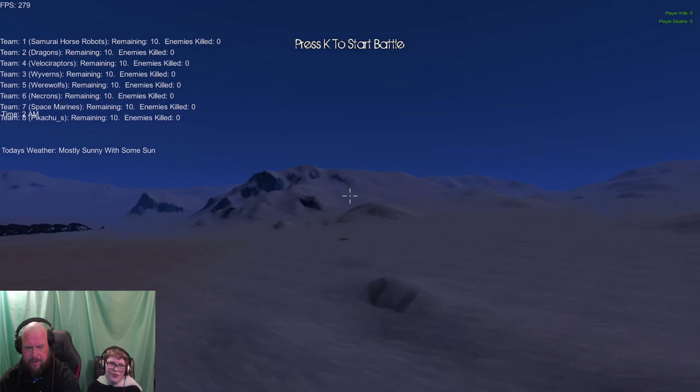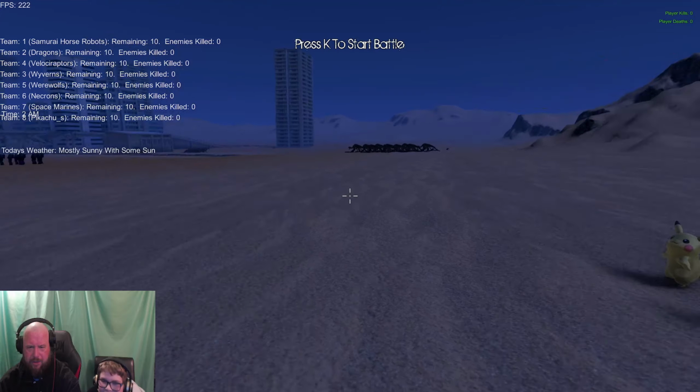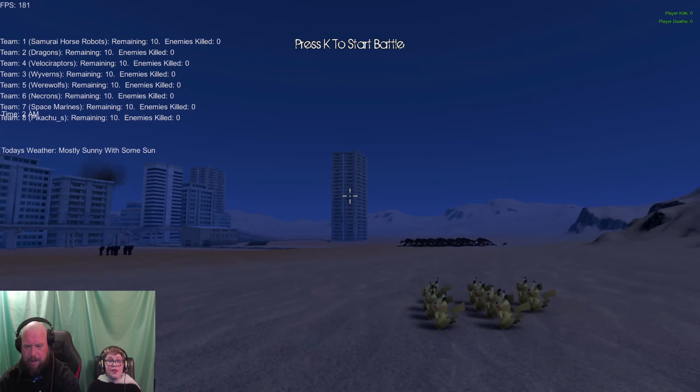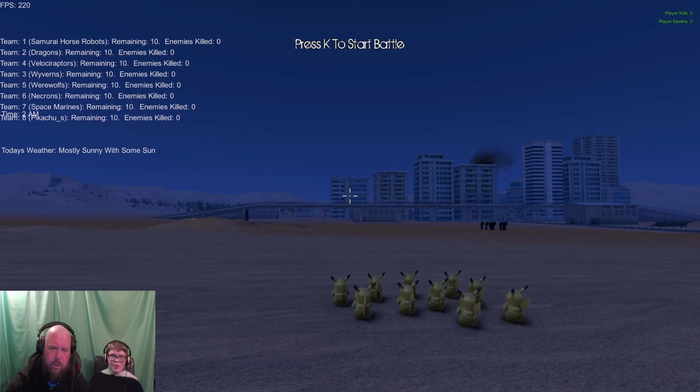And then, of course, finally, all the way up here. Pikachu. Pikachu in there. He's got plot armor, so he's definitely. I'm going to hang near the Pikachus because I'm interested in what they can do here. We're going to start the fight. Three, two, one, go!